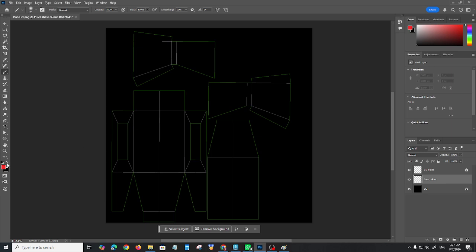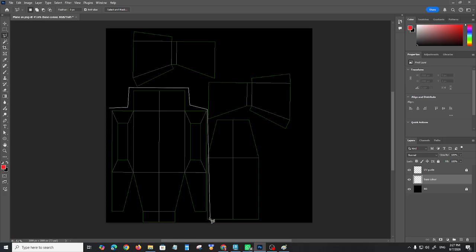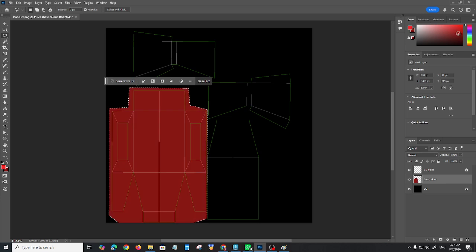Just very quickly, maybe I'll use the lasso, and I just want to fill everything in the main body a different color. Now you can be very messy outside, don't worry, you can even write your name here, signature or trademark or whatever, but you have to be careful of what's inside the boundary here. Okay, now maybe we give it a dark red color. Then the window, maybe the other parts are a different color.